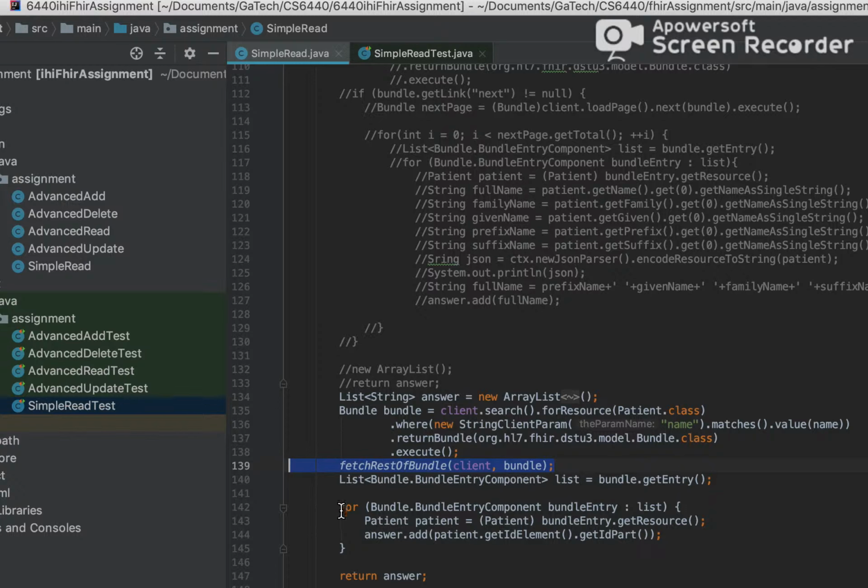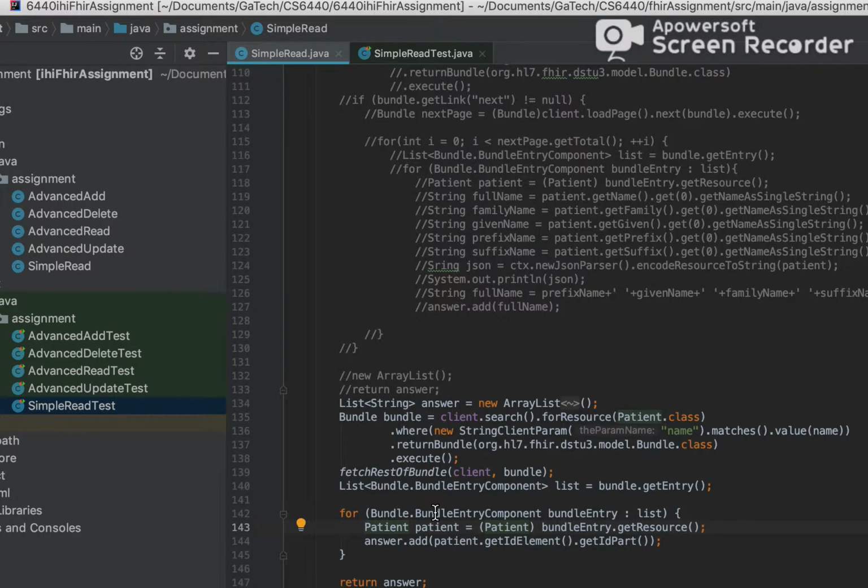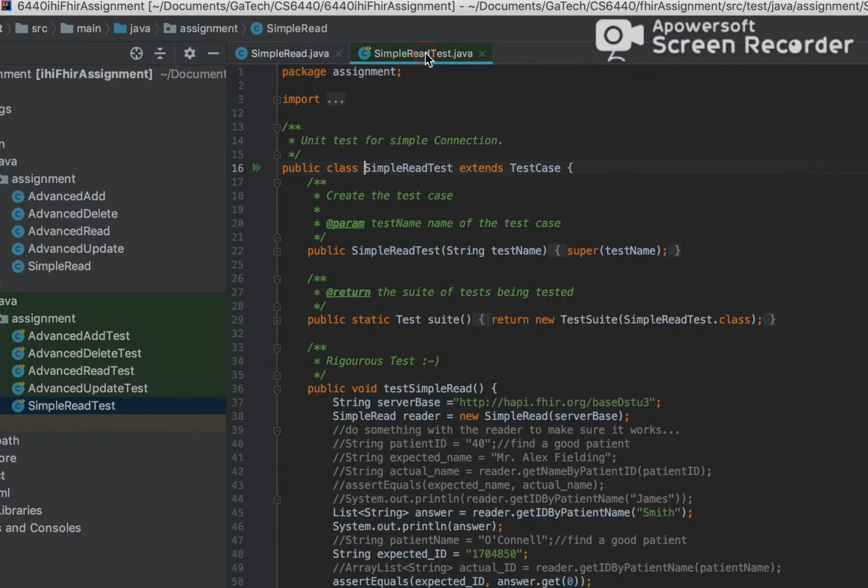And then we write some for loops to loop through the bundle and get the information of each patient, and then return the ID part of each patient and add it in a list called answer, and then return the answer list. Okay, so here is basically what the code does, and let's do some tests.